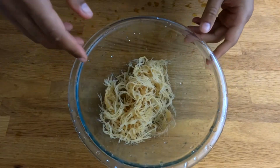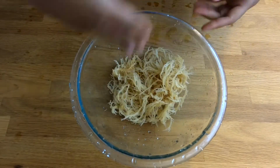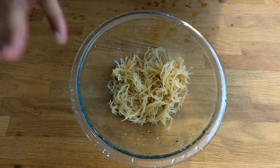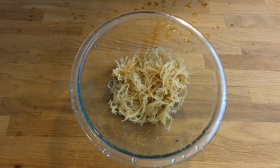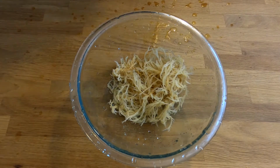Before you add your SeaMoss back to the bowl, be sure to give it a thorough rinse. This always makes sure you're getting rid of any residual sea funk or sediment from the bowl that could impact the flavor of the SeaMoss for that final product. Because when you rinse it out properly, again, it's going to be fairly neutral in taste, like rice noodles.